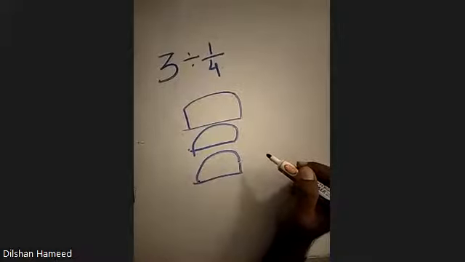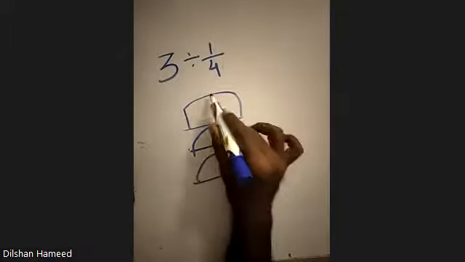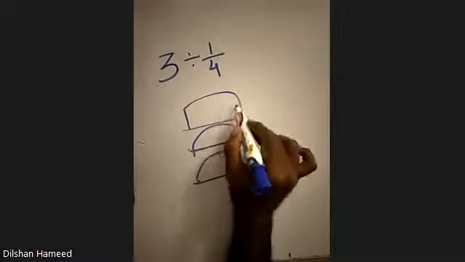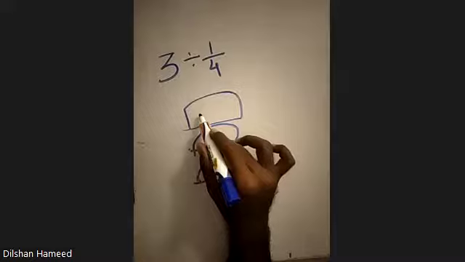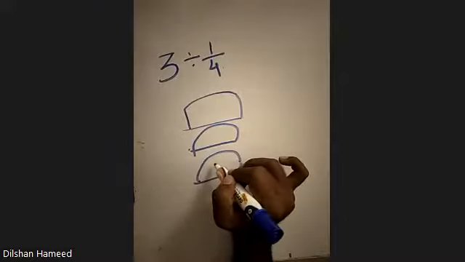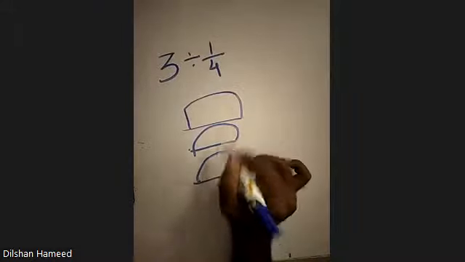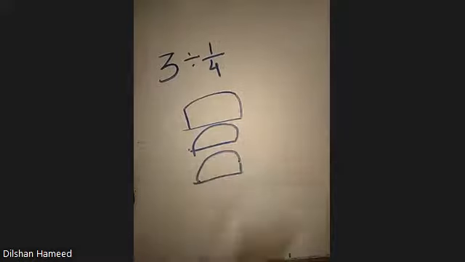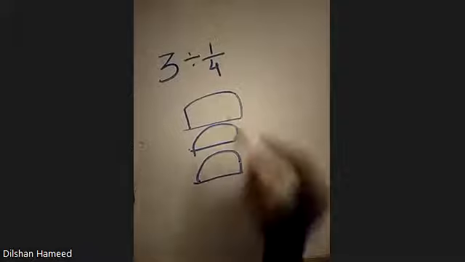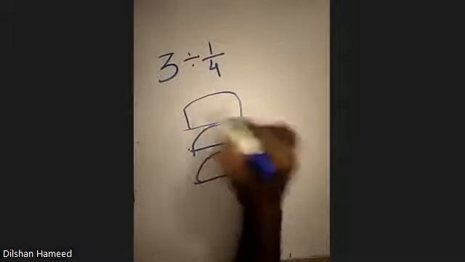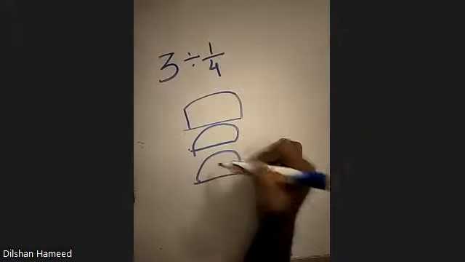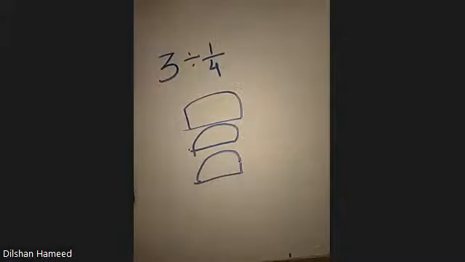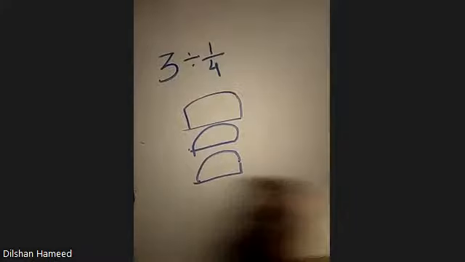Okay. So in one bread, if you take the half, in a half you get 2 pieces. So here 2, here 2, you get 4. So 4 in one bread means 4 times 3. That is 12. Okay, you will get totally 12 quarter pieces, right? Because here you have 2, here you have 2. So here 4. So 4 ones are 4, 4 twos are 8, 4 threes are 12. Okay, so let's see how to do it in a fraction.